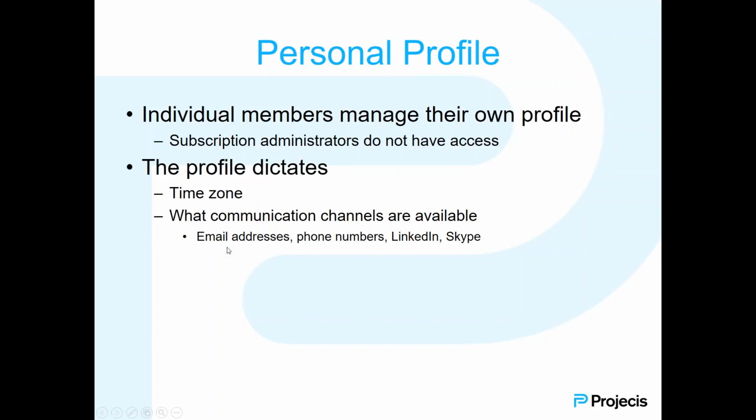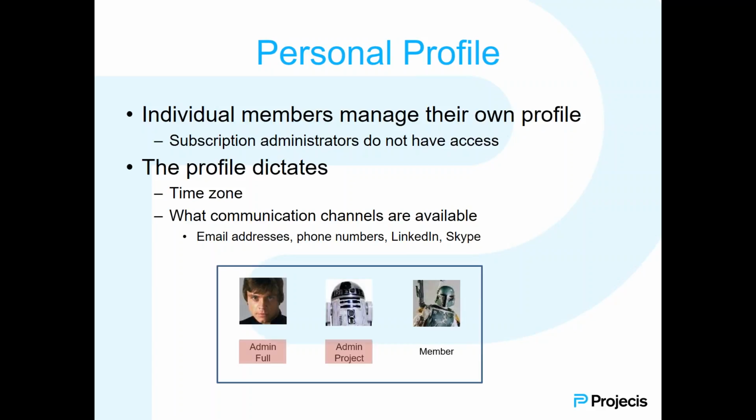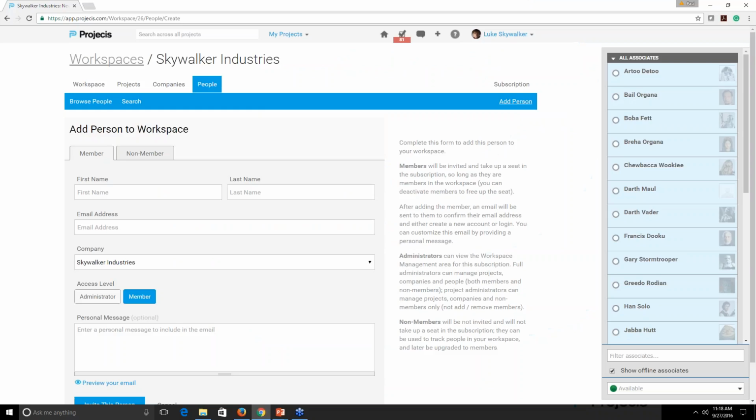So certainly the system will have your email address because that's how you signed up. However, if you want to be involved in conference calls, your phone number needs to be entered within the system. If you want to get text alerts from the system, you will have to have your phone number within the system and so on. So let's talk a little bit about, again, here, anybody, and that's why the box is encompassing everybody, has access to their own profile and can manage it. So let's take a look at that.